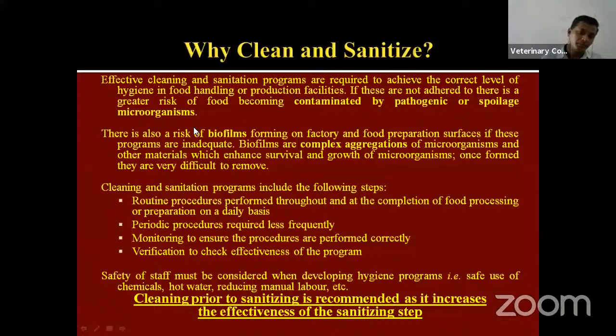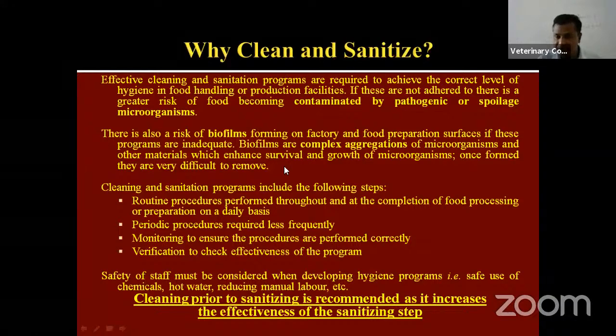If you don't clean properly and regularly using a suitable hygiene program in the food industry, there is a buildup of microorganisms. These planktonic microorganisms settle on the food surface, leading to an increase in their number and colony formation. This colony that is formed, we call a biofilm, a biological film, a thin sheet that is formed. And these are very difficult to remove.